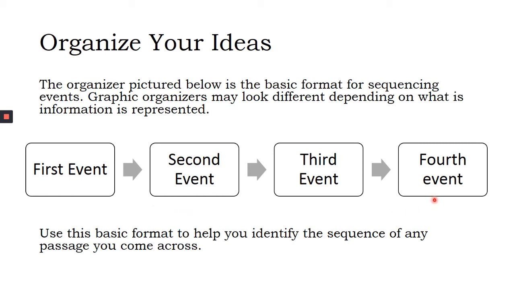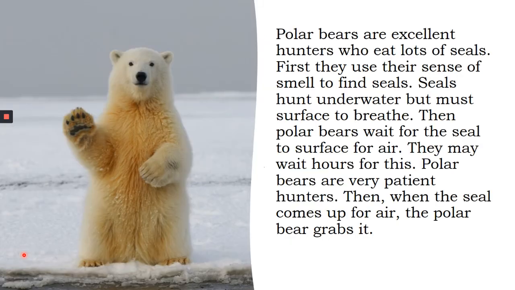Keep in mind that graphic organizers are just for you. They're just another way of taking notes, and you can do these however you want. So this one is written horizontal, which means left to right. But if you didn't want to write it left to right, you could write one vertically where it's going up and down. That would be fine too. But what I want to encourage you to do is use this format to help you identify sequence as you read. So this is, again, just a great way of taking notes for ourselves.